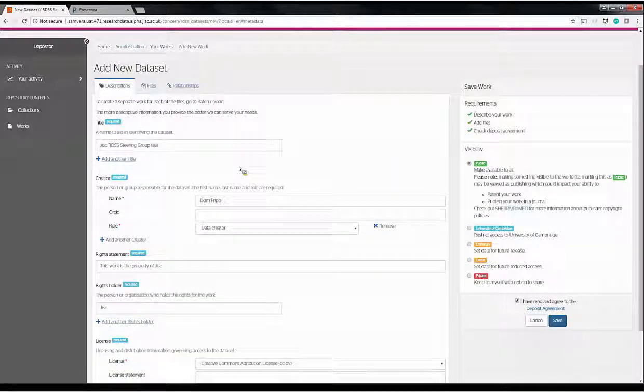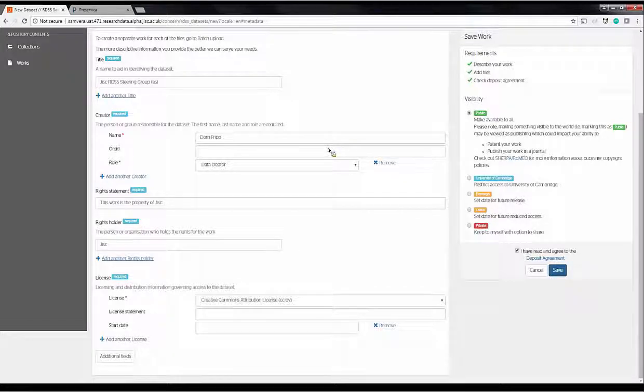Description, the form for the metadata that's required for the data set is based on the canonical data model that underpins the research data shared service. One of the things that we've been working on the most at the minute in terms of Samvera is to make sure that we have this synchronization with the canonical data model, and to make sure that once we've got that, then we know that we can integrate further with other systems and software that are working on this project. So some of the main stuff is here, like title, creators, rights and licenses.